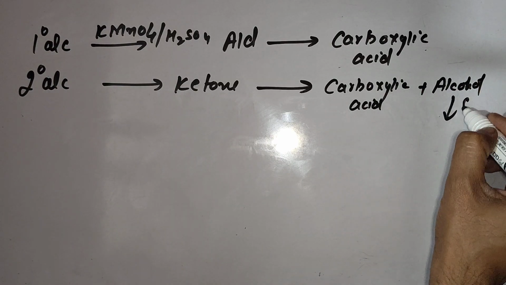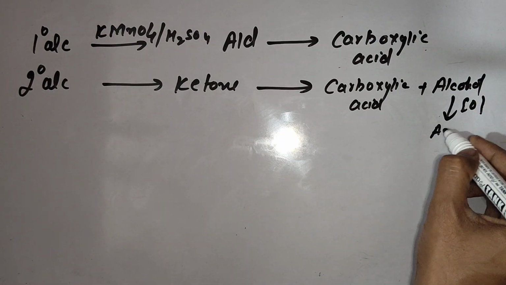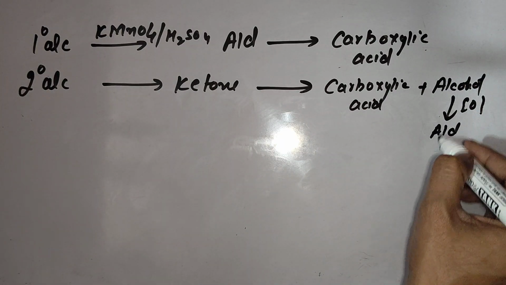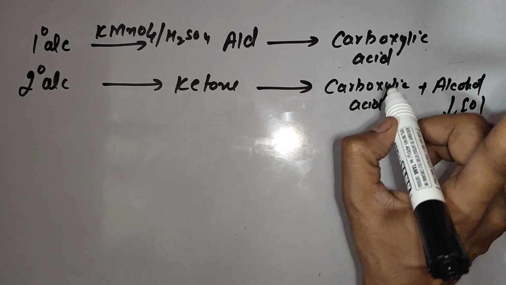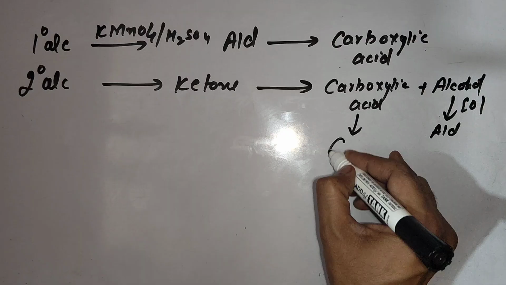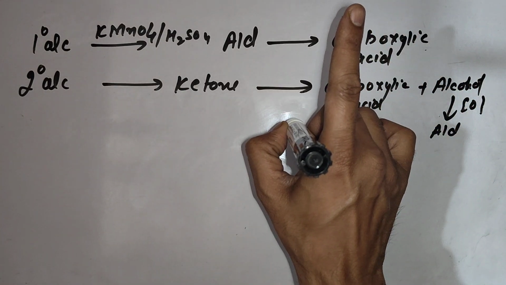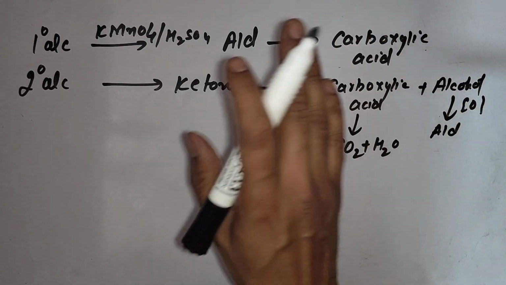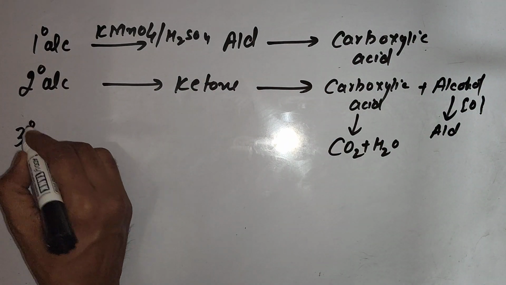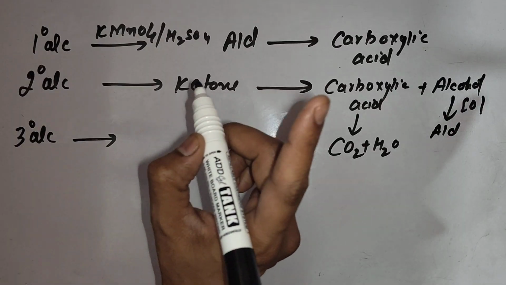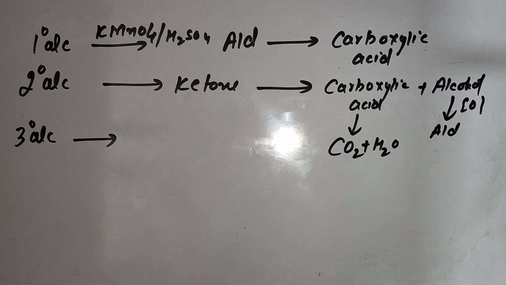And we know alcohol can be further oxidized by KMnO4. So according to the alcohol, products will be generated. If it is 1 degree, aldehyde and then further oxidation gives carboxylic acid. If it contains one carbon, it will convert to CO2 and H2O. If more than one carbon is there, KMnO4 cannot oxidize this carboxylic acid. For 3 degree alcohol, I told you strong acidic conditions are required. Normal dilute sulfuric acid will not work here.